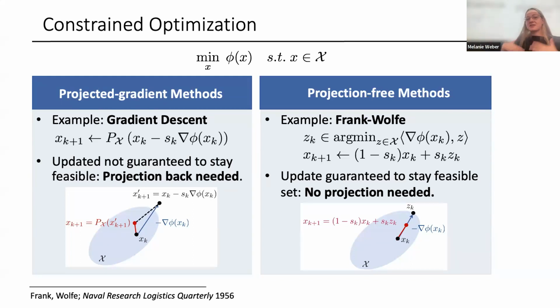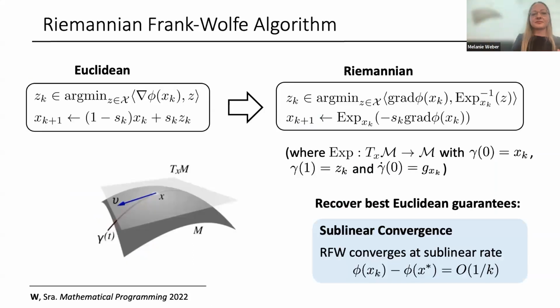So for the projected gradient methods, if we're now moving to the Riemannian setting, gradient descent was one of the first algorithms that's been extended to the Riemannian setting. So that would be a very natural extension. But again, it turns out that this projection is usually difficult to compute in the Riemannian setting. So what we set out to do was to see whether we can extend the Frank-Wolfe algorithm to the Riemannian setting. So in order to do this, we essentially have to look at the two key ingredients in the algorithm. So one of them is, of course, the linear oracle, that subroutine that finds the endpoint for constructing our update. And then the second one is the update itself.